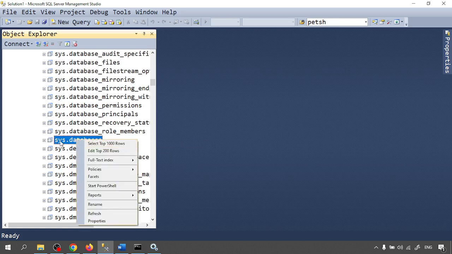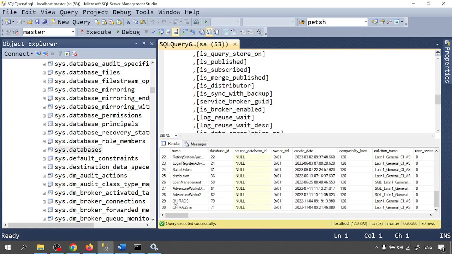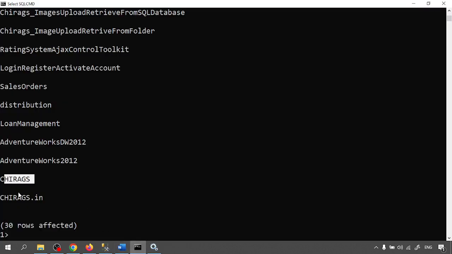Right click on that and click on select rows. See here also we have 30 rows, meaning 30 databases. The last ones are Chirags and Chirags.in. Let me check here. Here also I am getting Chirags and Chirags.in. So all the databases are listed here.